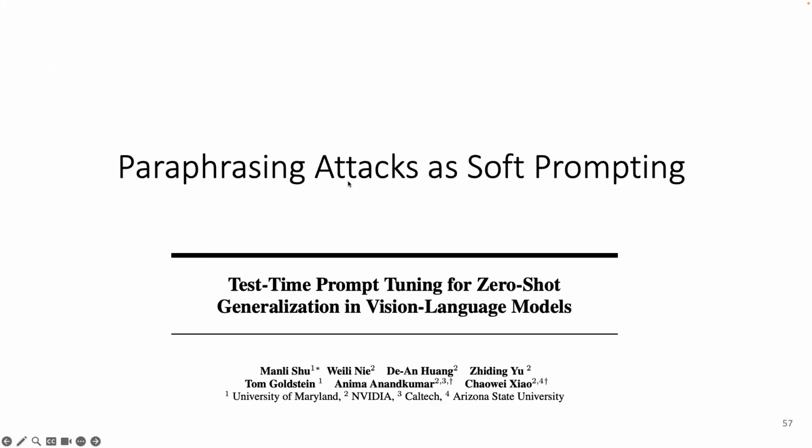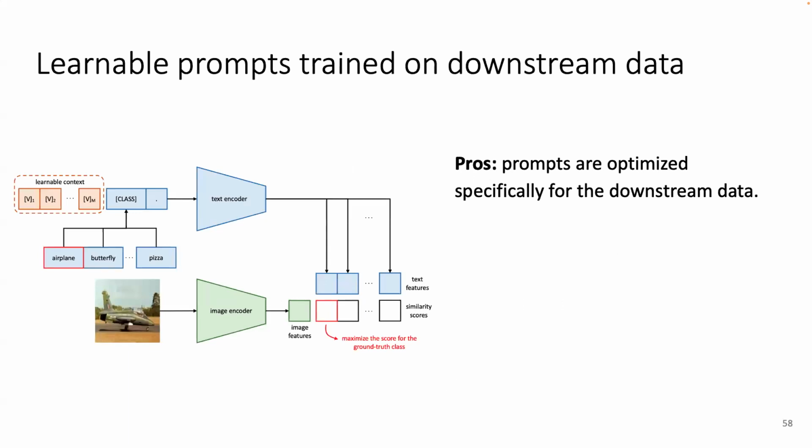So in terms of this, we can think about the prompt also as we can paraphrase the attacks as a soft prompting strategy. Instead of giving it a manually designed prompt, can we think about the adversarial idea? In adversarial attacks, given an image, we add some perturbation to the image, and our goal is to mislead the machine learning model, right? But here we can think in a similar way. Given this task, we can add some soft prompt vectors, and we want to optimize this prompt so that it can identify the images well. In this way, we call it a soft prompting strategy.